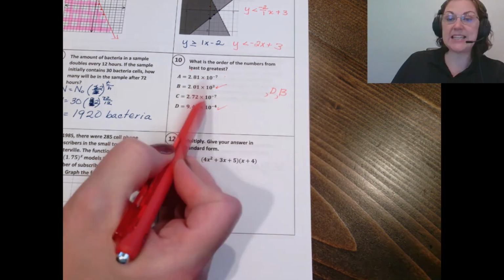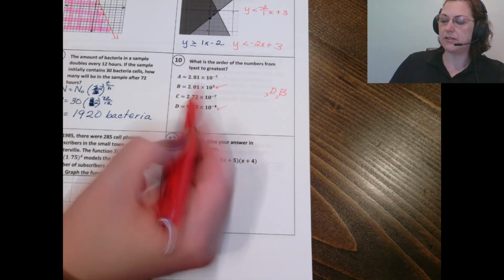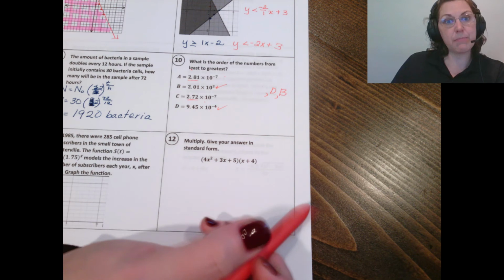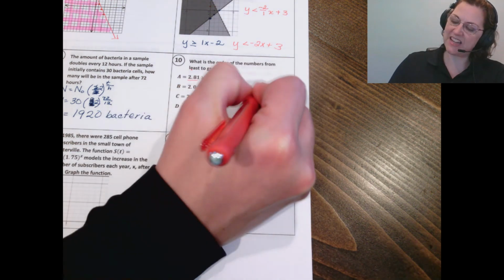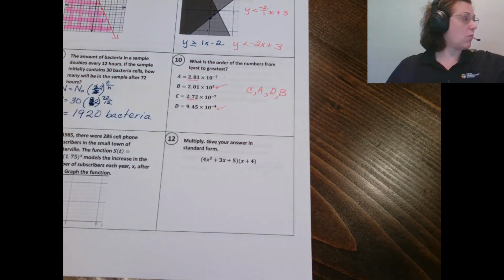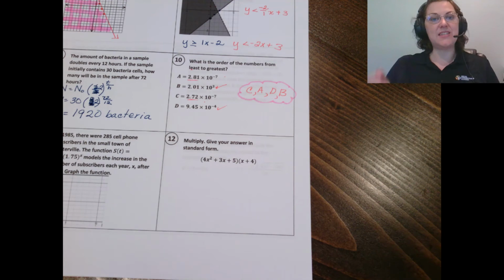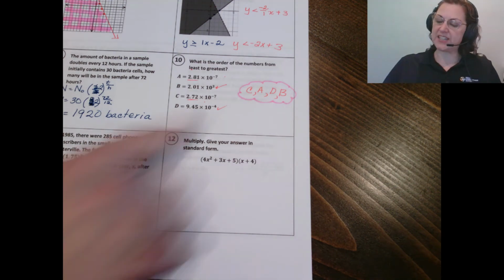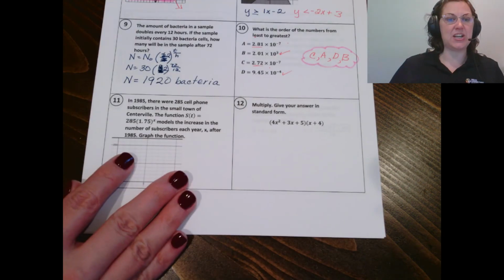Okay, now the A and C have the same exponent, so now we get to look at these numbers in front. The bigger the number, the bigger the value. So the A has to be the next biggest, and then finally C. And that, friends, is how I put them in order by exponents first, and then look at the actual numbers once you get down to the ones that have the same exponents. Good work on that one. We've got 2 more on this page here.